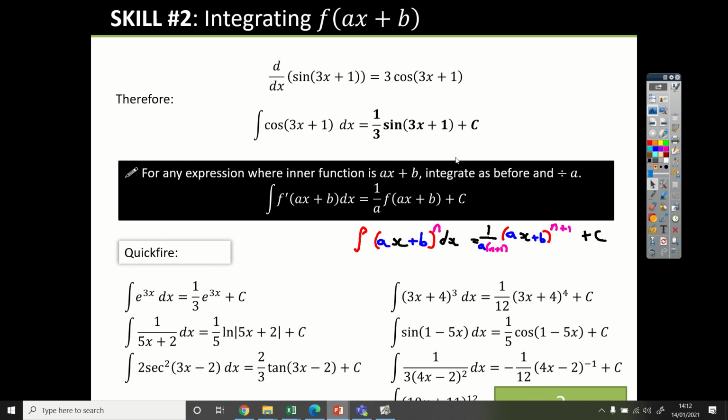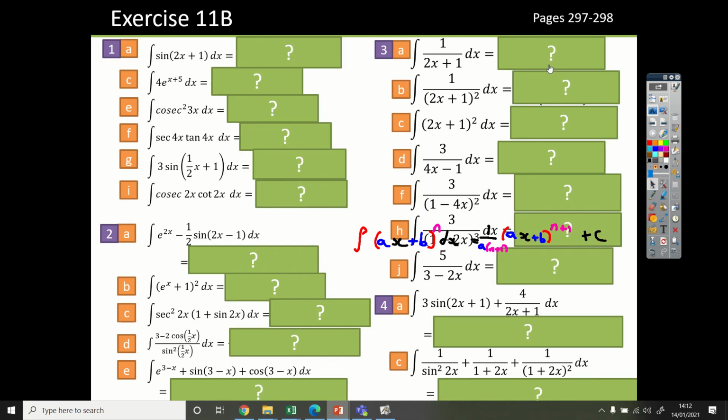That should be enough examples for you to get the idea. I'm free for you to give me a shout if you need any help. But the ones I want you to do today are on the slide over here. There's a fair few there, and this is from exercise 11b. You can do them without uncovering these green boxes, and then to check your answer, you can uncover them as well. Very best of luck.